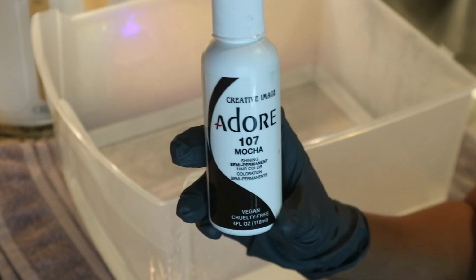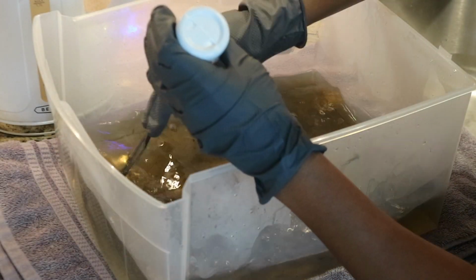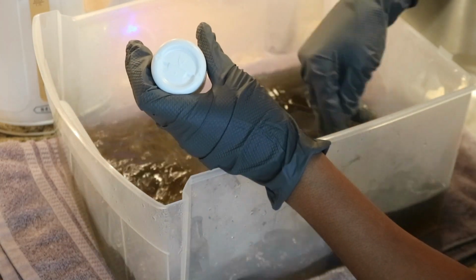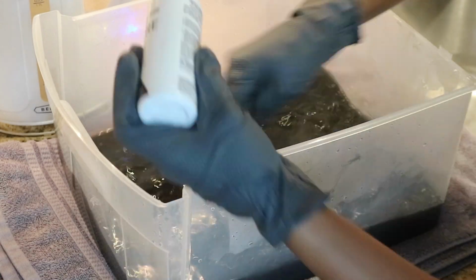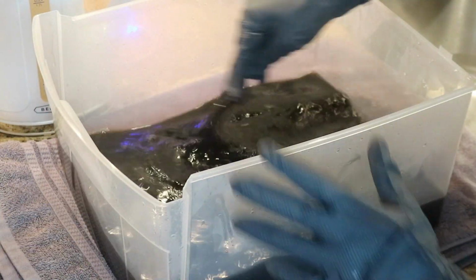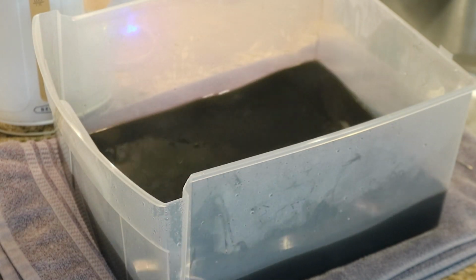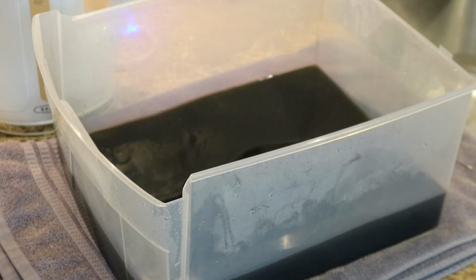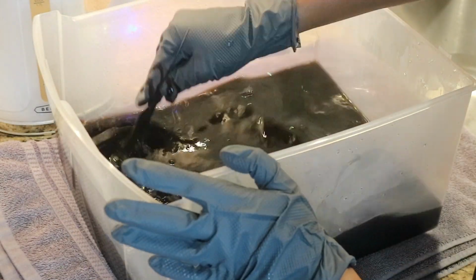I'm going to start off with dark roots. Right now I'm mixing in the dark brown and the mocha colors for the roots. Just to give you guys a backstory of what I'm trying to do here, I'm trying to do a red orangish color. So this was just all concept. In my head, I thought this was going to work. So this is me just testing out the color.